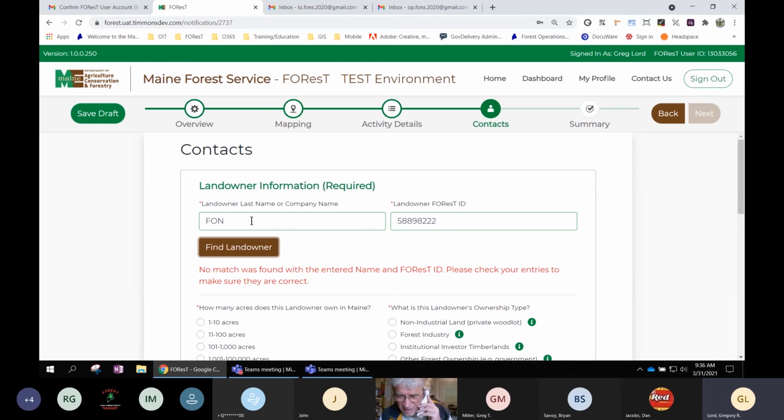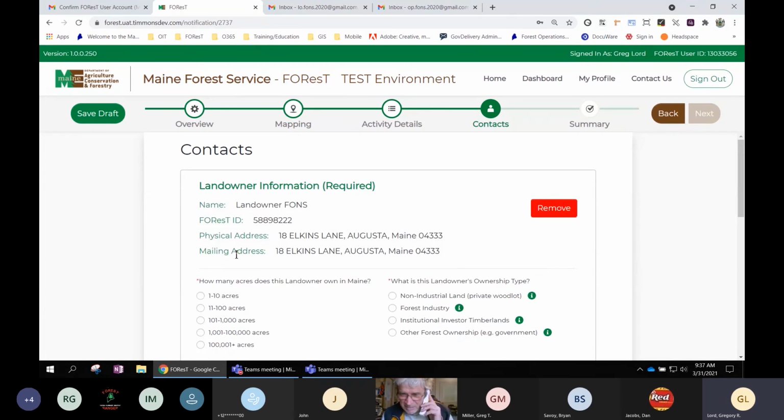If these two do not match, you get this notice below saying that there was no match found, and to double check your entries. Then I realized I forgot the actual last name has an S at the end. And then I would click this again, and it brings in that landowner.